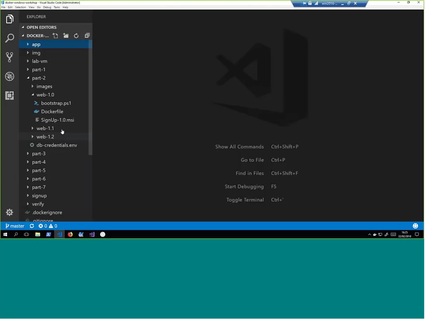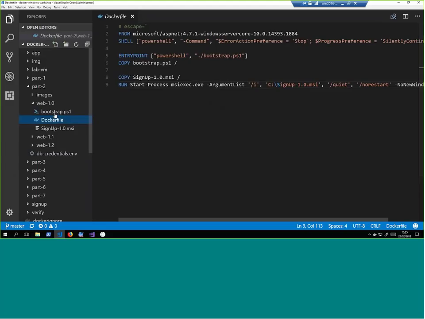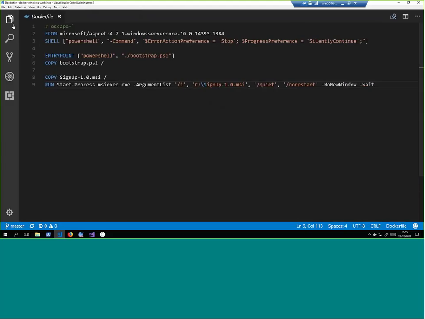So I've got an application here that is an existing application that already generates an artifact to deploy. So in this case, it's a Windows ASP.NET app, and it generates an MSI. So I've got an MSI here, which is the input to my Docker file. So this is a really good example of a situation where I've already got an application with a CI process or some sort of build process, and I want to see how that app runs in Docker. And I don't want to have to spend a whole bunch of time writing a complicated Docker file. They never really get complicated anyway, but I just want to take what I've currently got, run it in Docker, and see what I get. And this is a really good example of that.